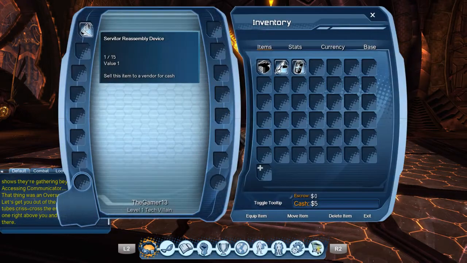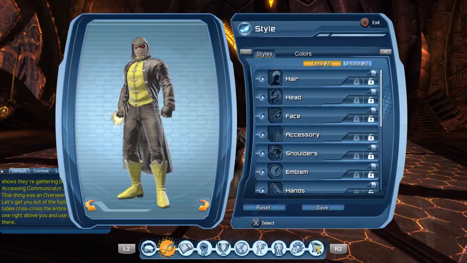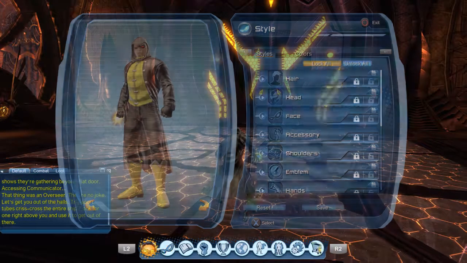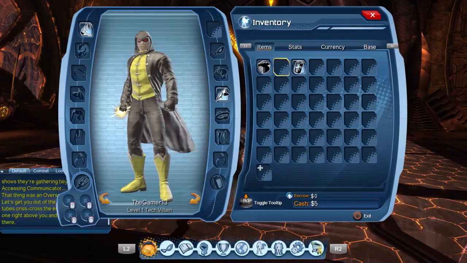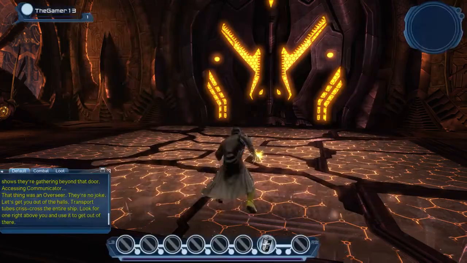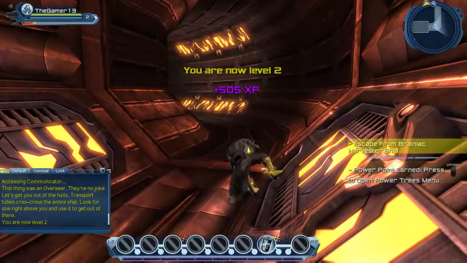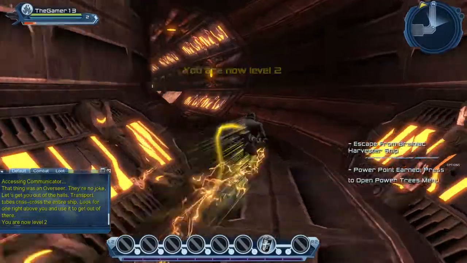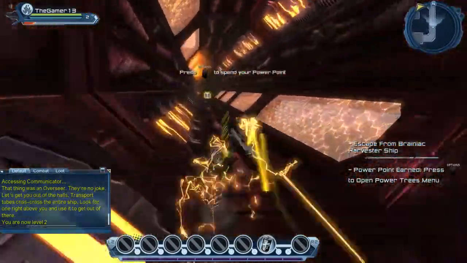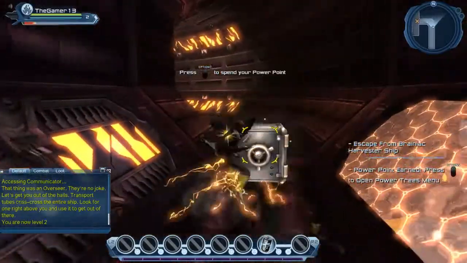What I'm doing right now is going to my style. So if I lock all my stuff, that means my character creation clothes will not change when I put on other clothes. So I just put on armor, and as you saw, my character creation clothes did not change. And I just leveled up. Okay, yeah, the highest level in this game is level 30. So 28 more levels to go.